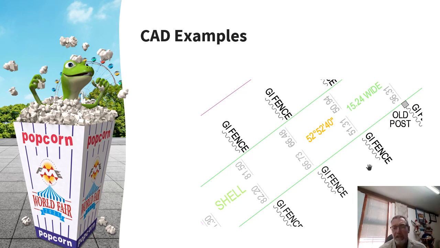Here we've got some other data. What does the underline under the text mean? Is it upside down mean anything? We've got a bearing in the middle of the road. What does that actually mean? What layer is it on? The 15.24 is telling us how wide the road is. Now, you might know those things, but how to program FME in this case out to figure that out is another thing.